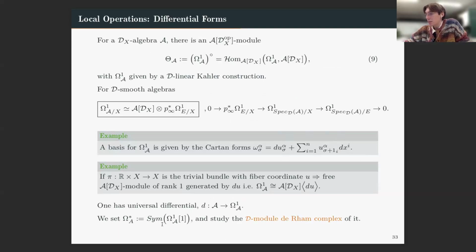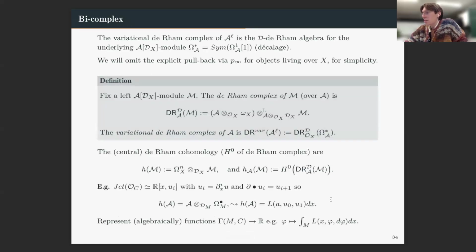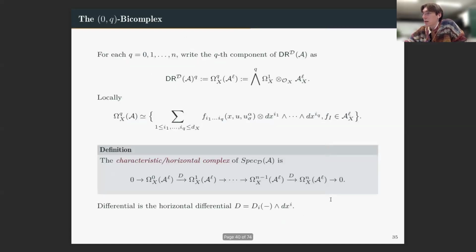So now we can take the same thing. You take the symmetric algebra of the shifted forms in the category of D-modules, and we can study the D-module de Rham complex of this guy. In particular, it is a D-module, but a D-module with a compatible action by A. Okay, so this is just to show that it really fits into the D-module language, as you can sort of derive tensor products, so it's a resolution of the appropriate sheaves and it is exactly what fits our intuition. Again, we have one column of this thing through the horizontal homology. It's the pullback of the de Rham complex from the base with coefficients in A.